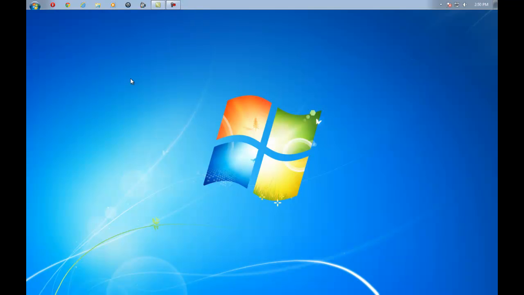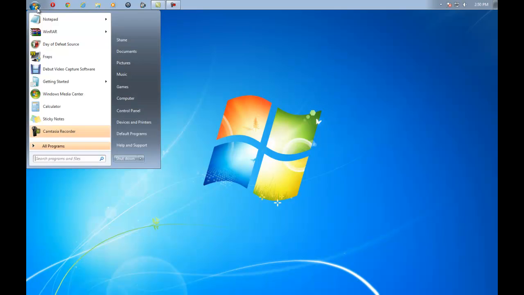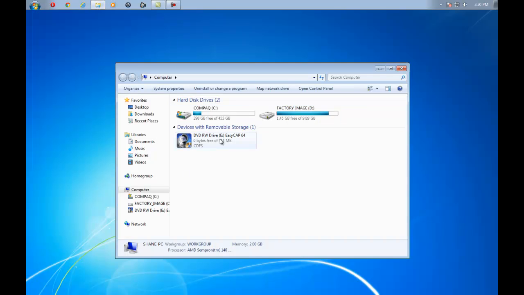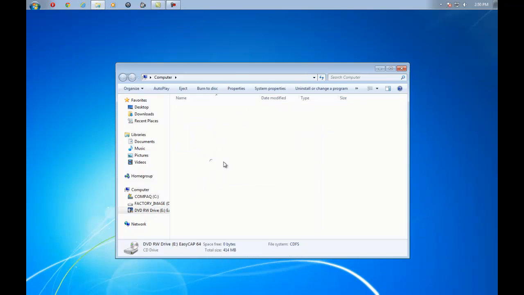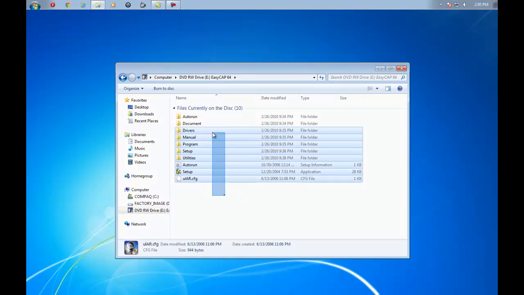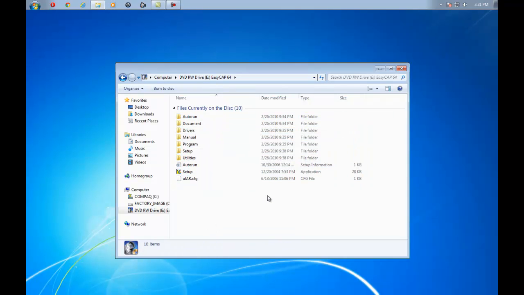So anyways, now that you know you have an SMI Grabber device, if you don't have that, you can also try this with this video. But basically, it's going to be legit because it's the DVD drive. As you can see, the files are right here. These are the same files that I'm going to make for you guys in a .rar file. If you don't have WinRAR, that's the program to extract the files. I'll also provide that in the link in the description.